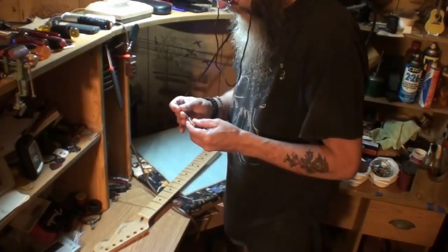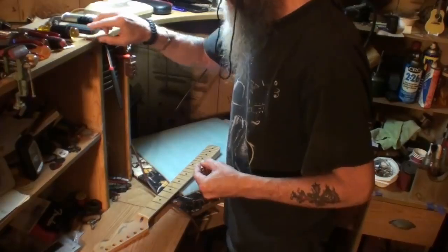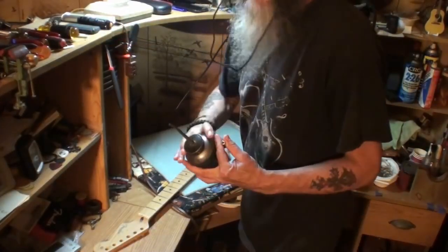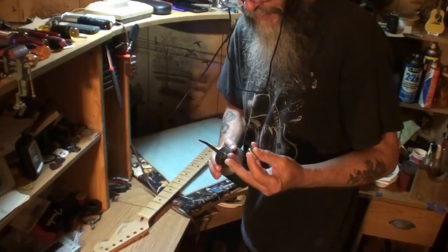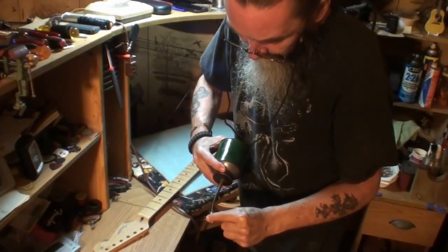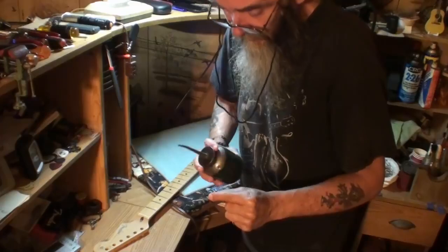I hope the threads are the same on this. I'm just going to put a couple of drops of oil down in that. I thought you could see through that. I guess not. Just lube it up a little bit. That'll help it too.